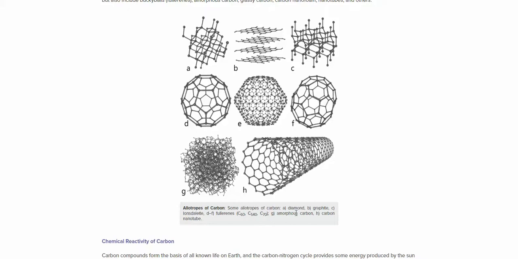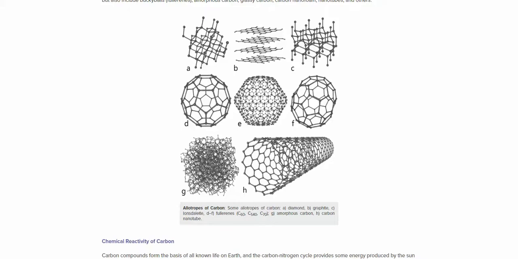So A is diamond. If you could see the carbons in a diamond, you'd see carbon atoms bonded together like this. In a pencil, graphite, right here, you'd see all these flat layers of carbon. And that's why when you slide a pencil across your paper, it's depositing these little sheets of carbon. C is called Lonsdaleite. That's a mineral. It looks kind of like diamond, but it looks a little bit wonky.